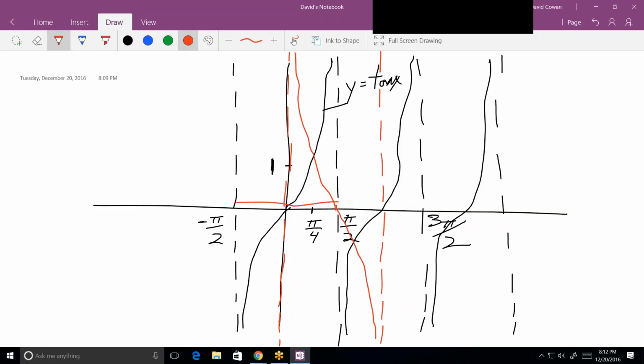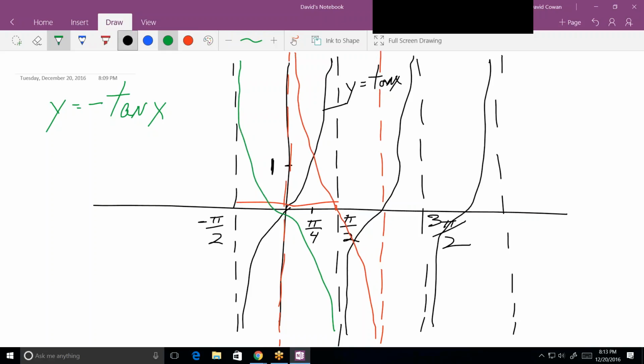So the one thing about tangent and cotangent is if I said, let's graph y equals minus tan of x in green, I would take my black line, I would reflect it over the x-axis, and I would get this, right? With me? Notice how similar that looks to the red graph.